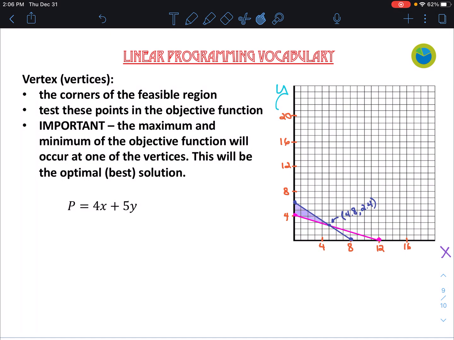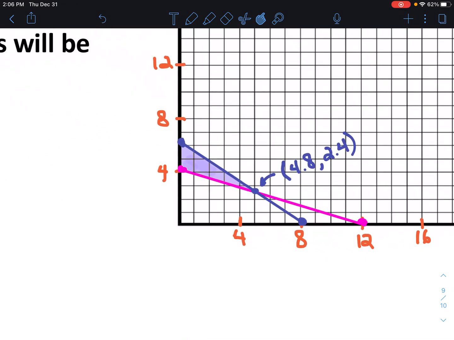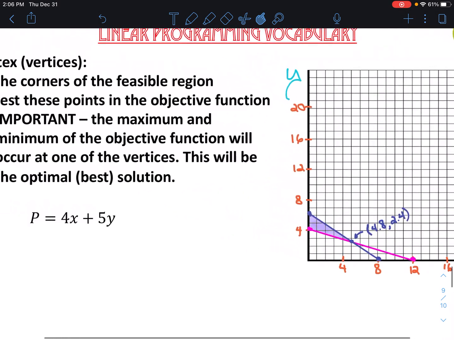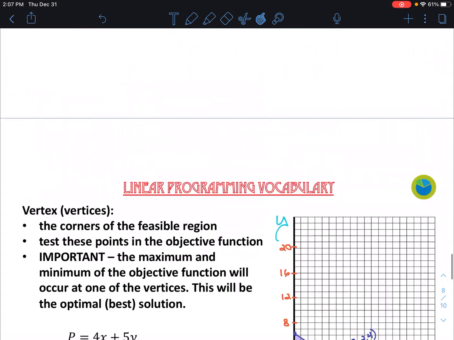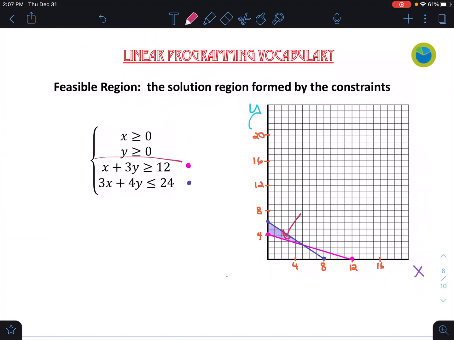Now, I have a couple of things to do once I graph. Notice I wrote in here 4.8, 2.4, that's that point. When I looked at the graph, I didn't know exactly what that point was because it's very difficult to tell. So I had to go back and use some of my previous knowledge. I took these 2 equations, or inequalities, and since they're in standard form, I used elimination to figure out where they crossed, where they intersected. So you might have to do that on occasion.